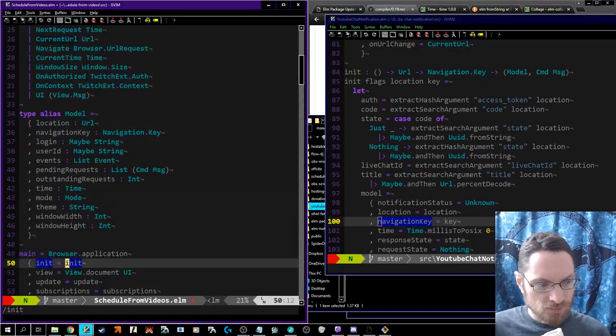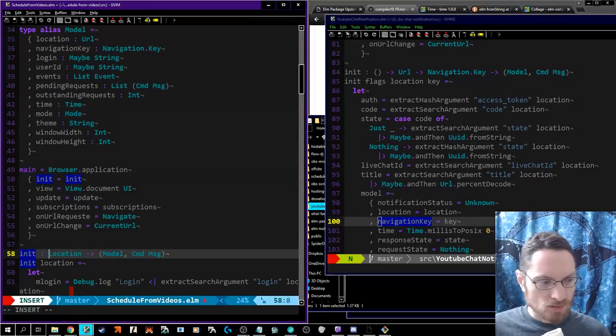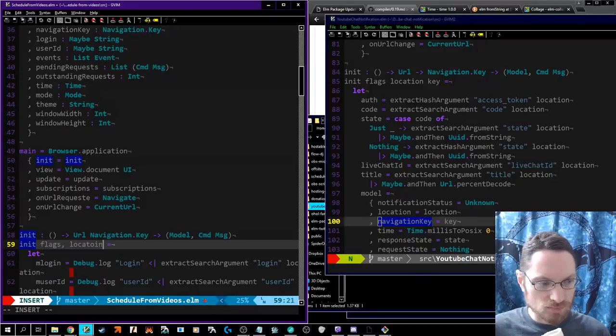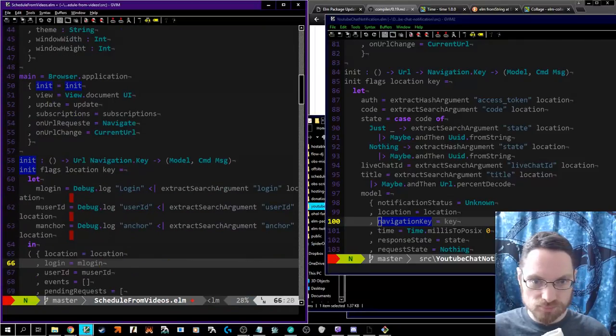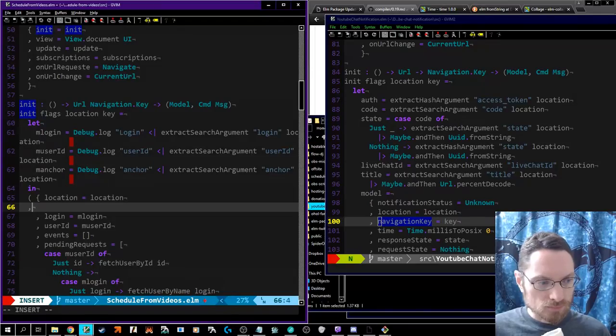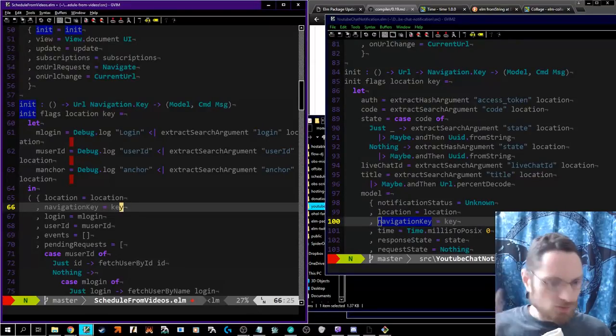So init is a no flags, a URL, a navigation.key. Navigation key equals key. Browser.